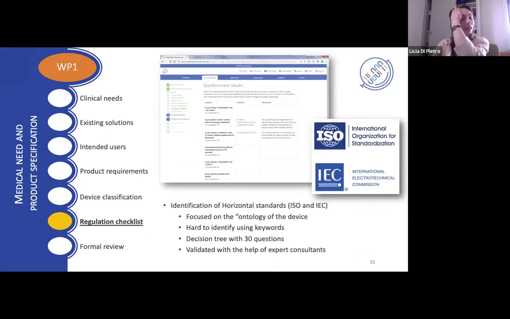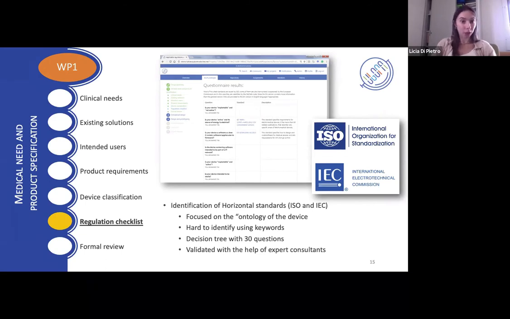Another important free tool that we have the opportunity to use through UBORA is the regulation checklist. Also in this case, we have to answer a questionnaire, and after the questionnaire, you are able to see the ISO standards that you have to follow to design a device compliant with the regulation.